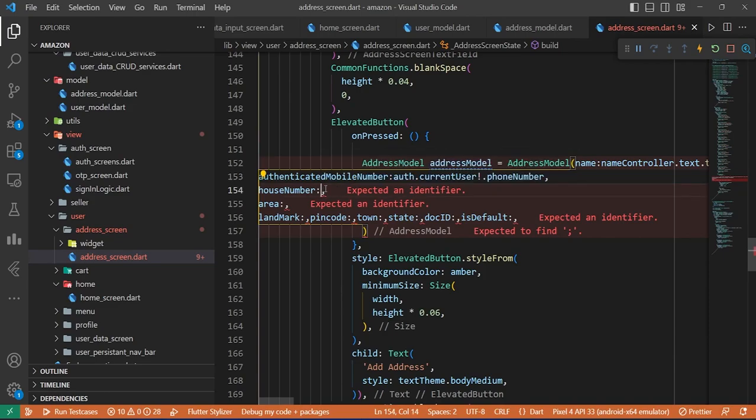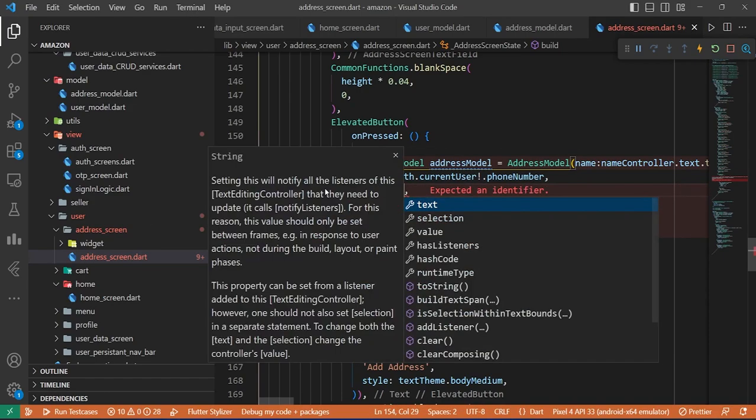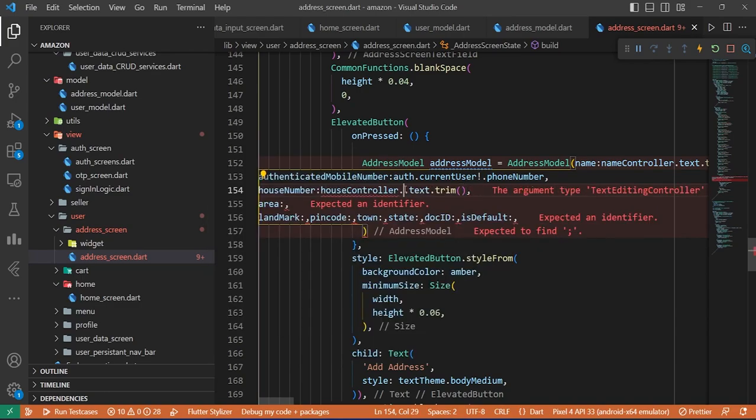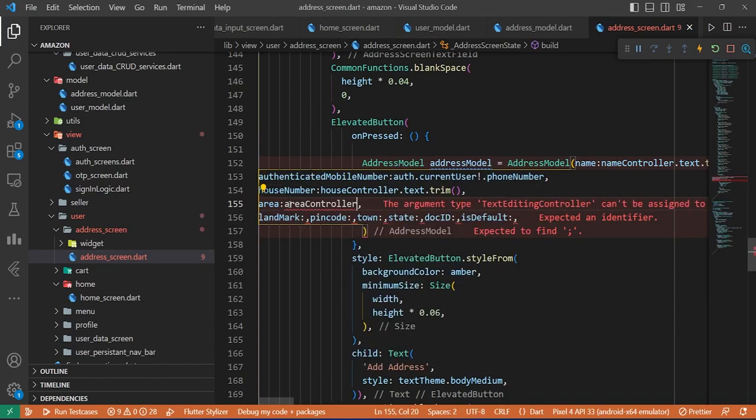House number gonna be house controller dot text dot trim. Area gonna be area controller dot text dot trim. Landmark gonna be landmark controller dot text dot trim.